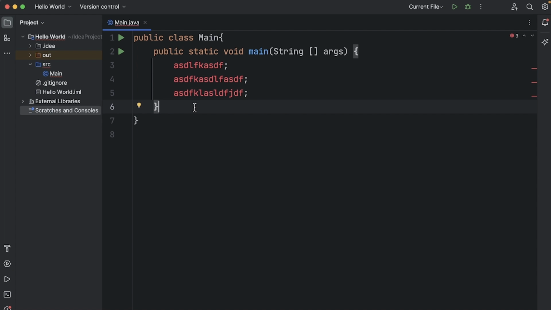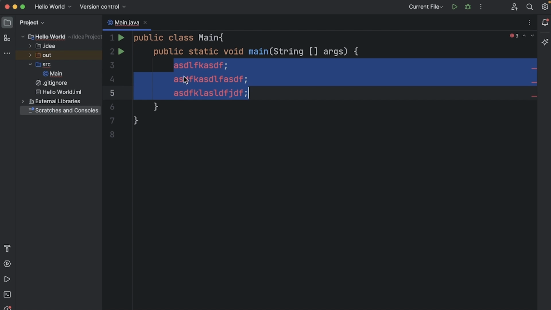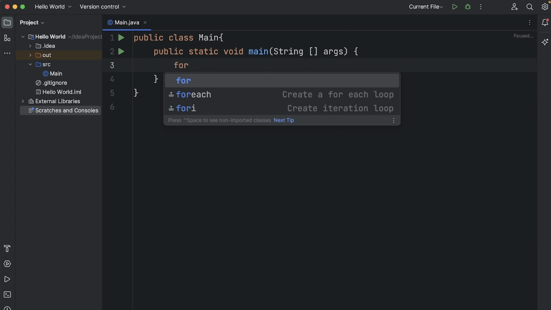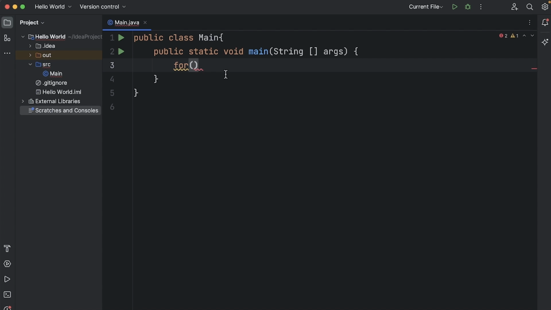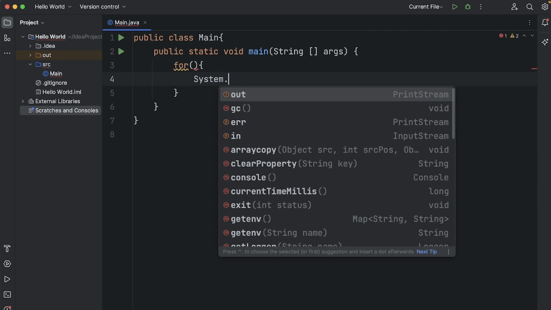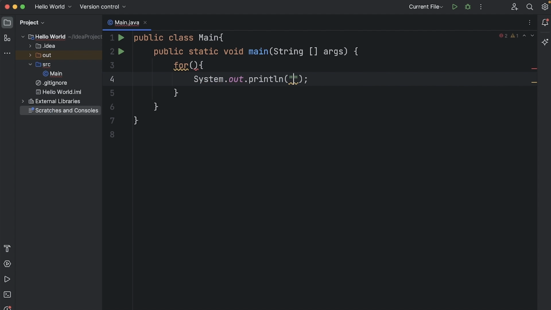Well, sometimes in programming you want code to run multiple times. So basically the code would run and then it would start back at the top, it would run again, and so on and so forth. So this is really what we get from using a loop. So what this looks like is we write for, then we write open and close parentheses, and then we have an open and close squiggly brace. Very similar to an if statement, right? This right here between the curly braces is our loop body. Let's just go ahead and print something out. We'll say inside the loop.